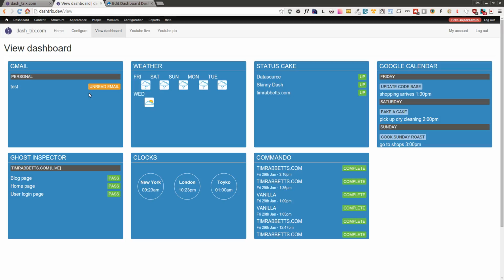which browser tests some of my web pages for content, so that tells me that the web pages look correct. It's got international clocks. It's got commando.io, which is a deployment platform that I use. Essentially, the way that this is built, it can consume any API. These are just some of the APIs that I wanted to use, and it's quite extendable. Now, you can see that it's just updated and removed the Gmail.